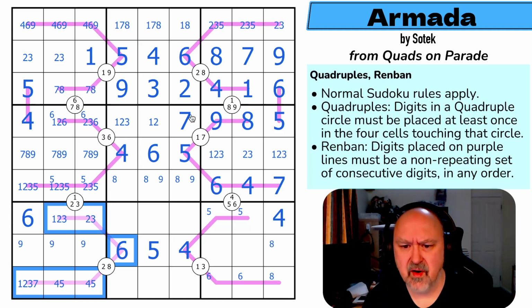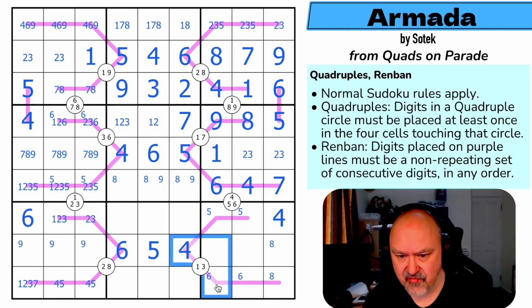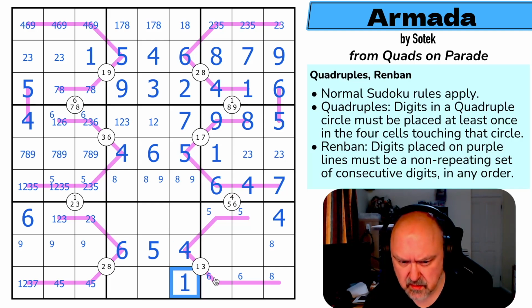What else have I missed? Oh, I haven't got a 1 around this quadruple. So that's the 1. This is not the 1, which means 1 isn't in any of those. So that's the 1, which means that is not a 1.